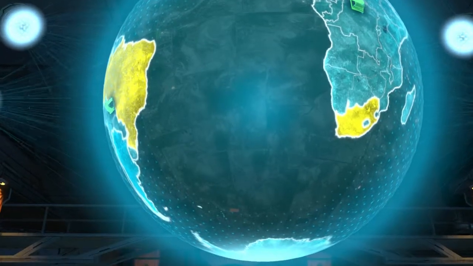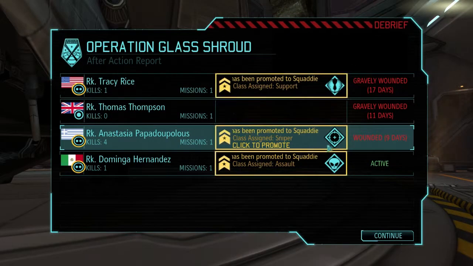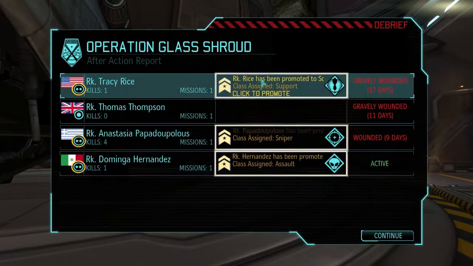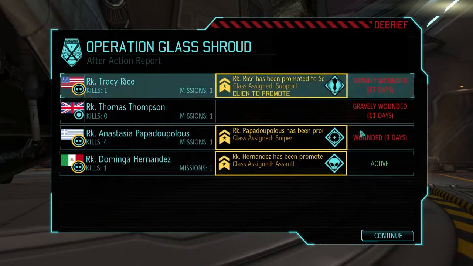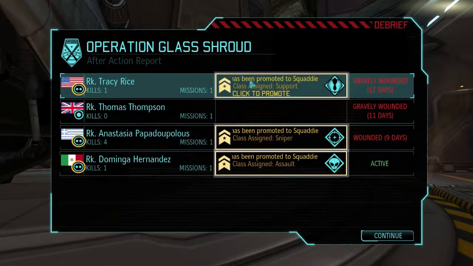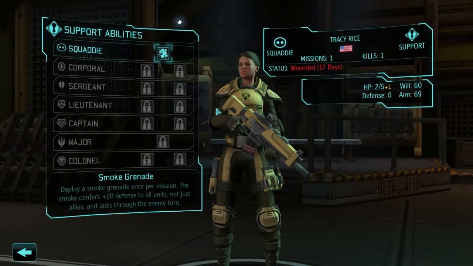I'm gonna skip the cinematic. He's basically just introducing himself. Well, that was a great start. I mean, we had some promotions, but we also have some serious injuries. Oh, well. That's fine. I guess that just means we'll get more people training.